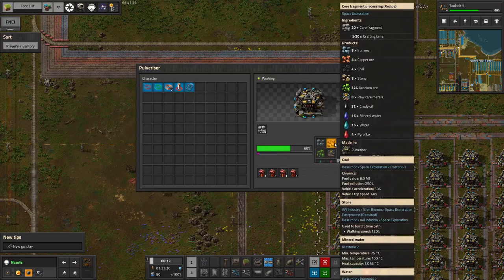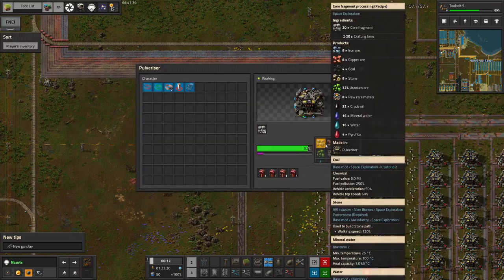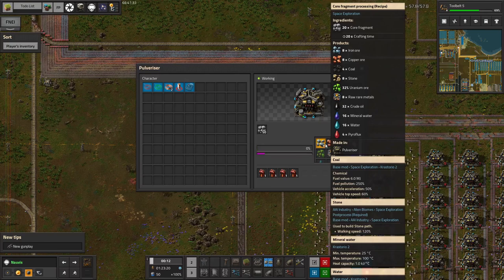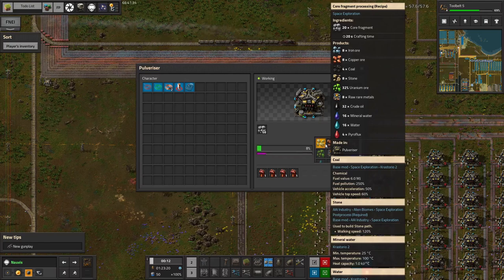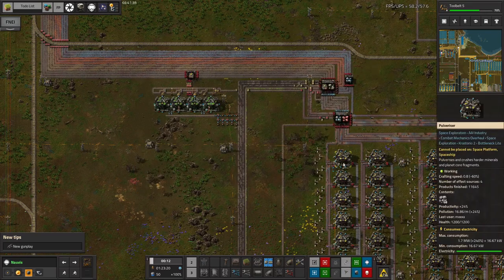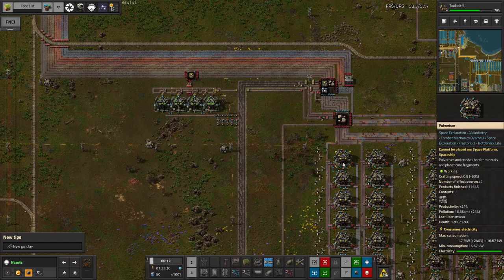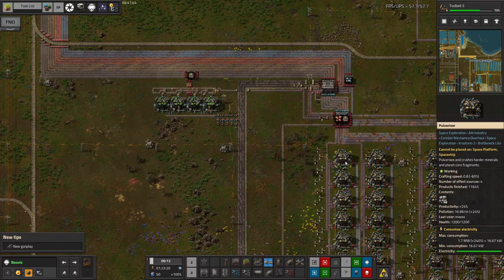Looking at this, for every 20 core fragments you produce 8 copper ores. So we're producing the same number of iron? Yeah, same number of iron and stone and raw rare metals as well. That's why we've got so much rare metal, because we produce it at the same rate as everything else. So it's a little bit less than half. It's 40%, but we're then boosting that by 24%, which means it's probably about half of it.